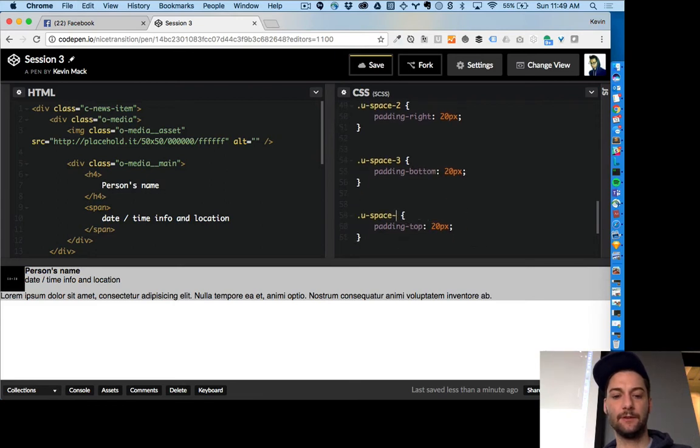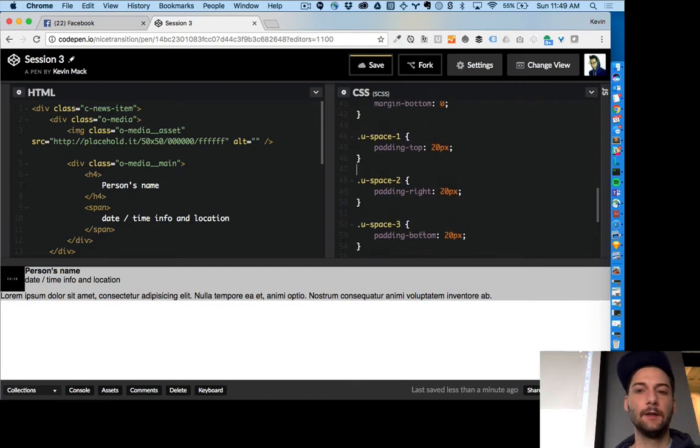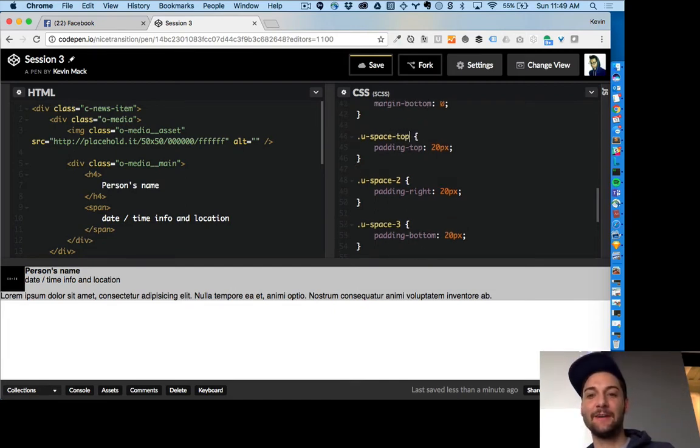4, which is left. I know you had those semantic things, but why would you use 1, 2, 3, 4 when you could use top, right? That's just my pattern. It's primarily the way CSS renders, it literally goes top, right, bottom, left, and that's why I number it that way.